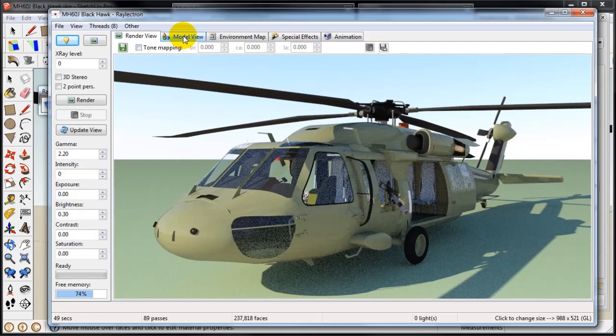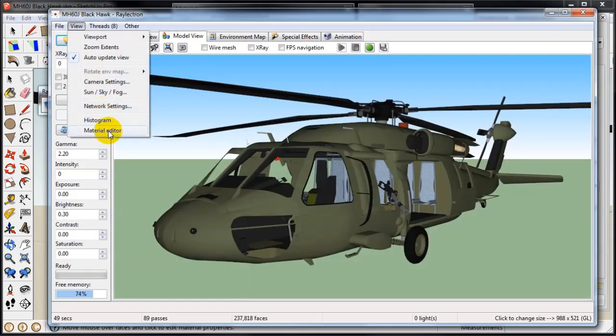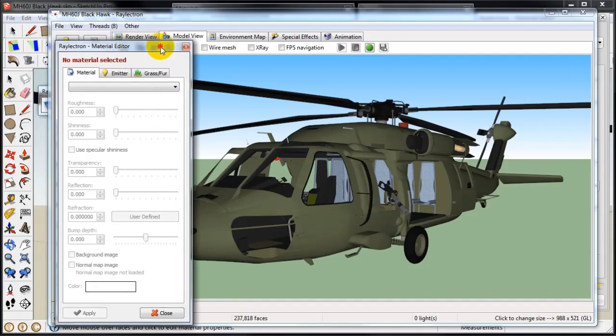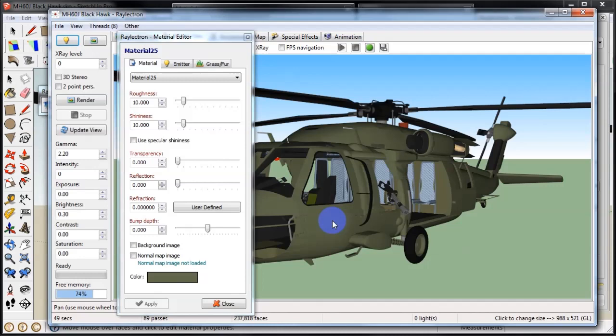Now you can go to the model viewer and pull out the material editor in Raylectron itself, which is similar to the one in SketchUp, and you right click on your materials or on your model. You right click just to select whatever you want to change.